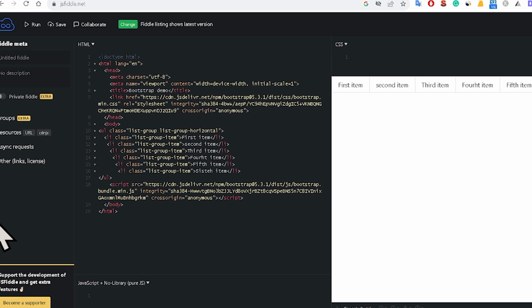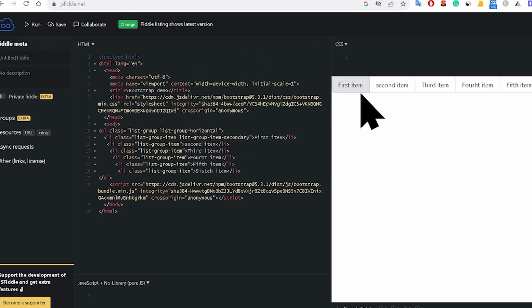So in this way you can create the contextual classes also. Contextual classes can be used to add color to the list item. So it's too easy. For example, if you want to give the color, I am just using list-group-item-secondary. If I click run, let me check what will happen.